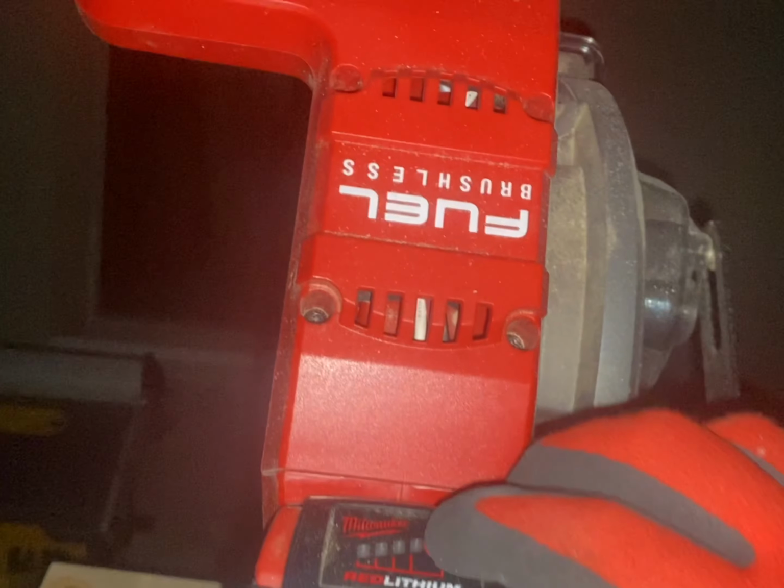That thing right there lasted all day on that battery. I think it's still got 3 bars with all these cuts. Look at all that. 2 bars. I think I probably cut at least 70 pieces.